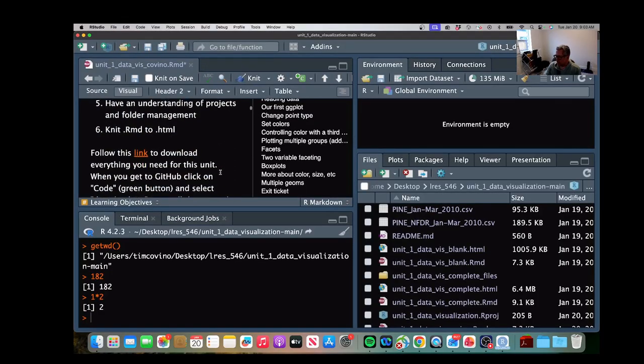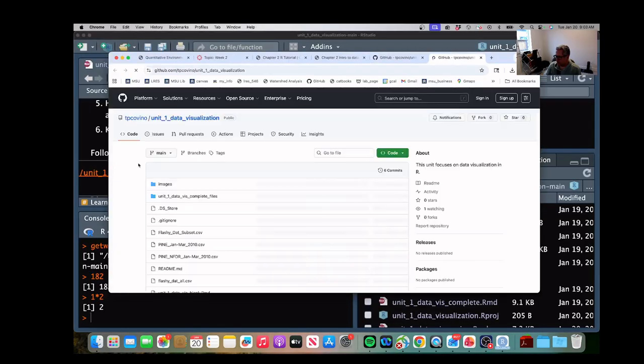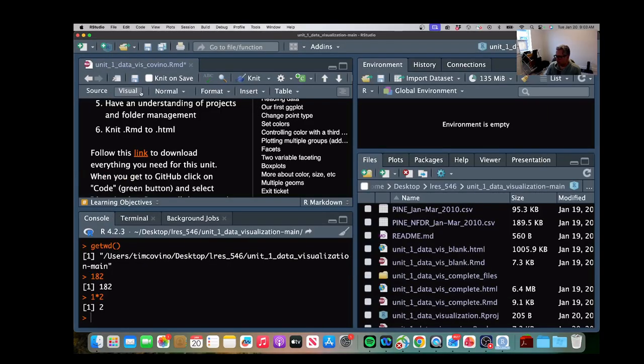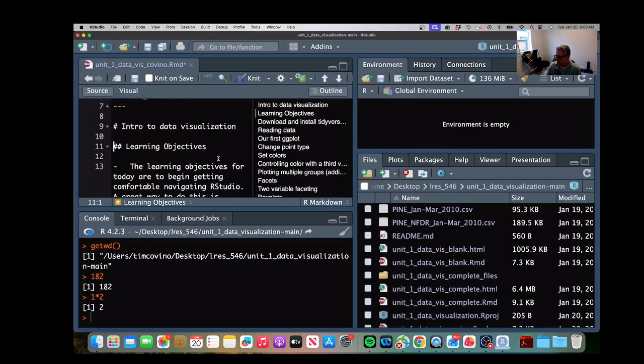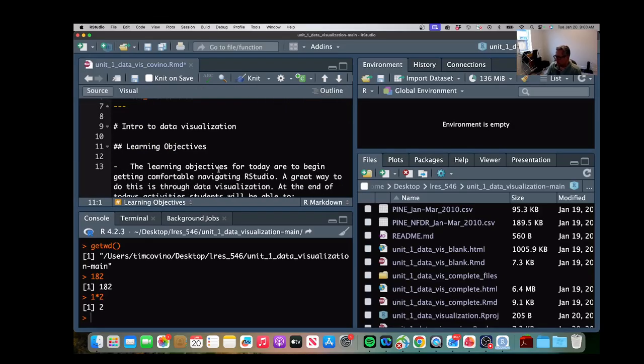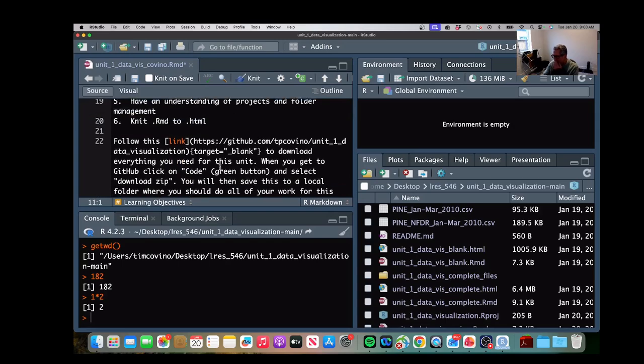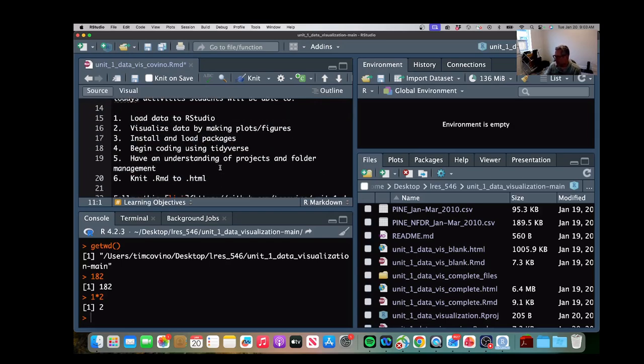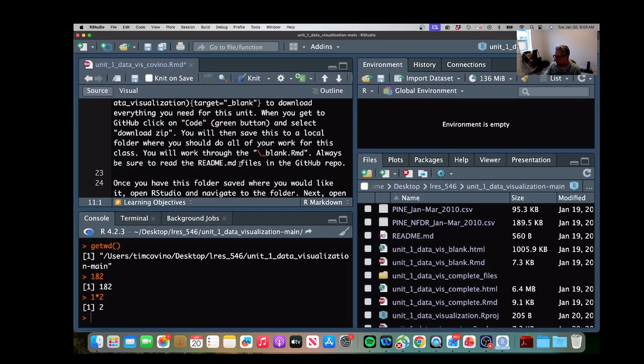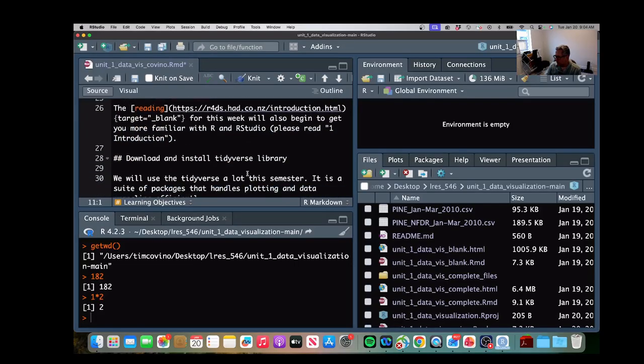And I think that this allows you to actually click on links. So either way, I'm gonna go back to the source and I'm gonna get rid of the outline. Okay, so now we can get started.